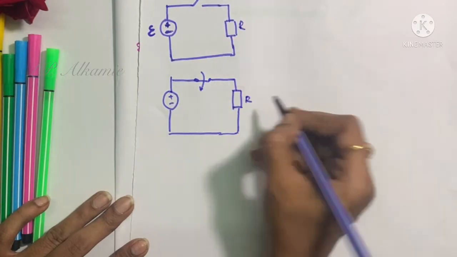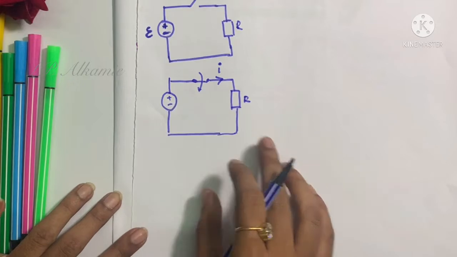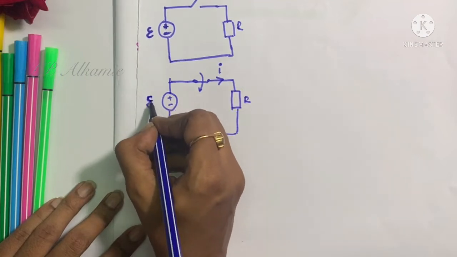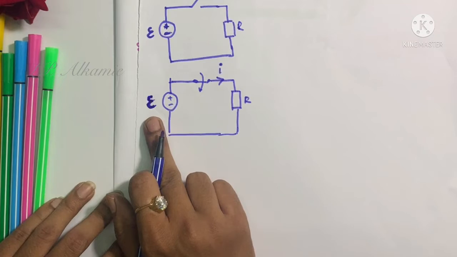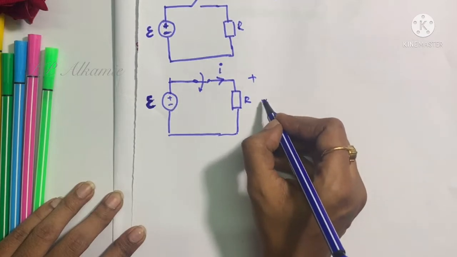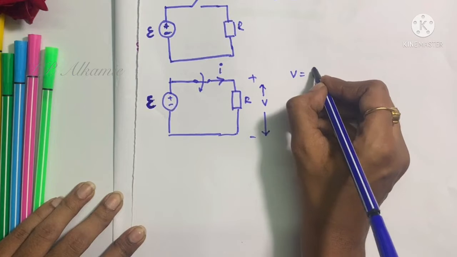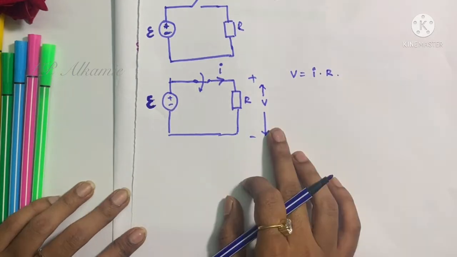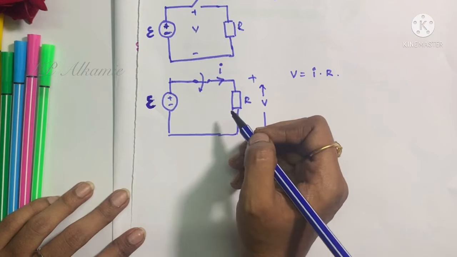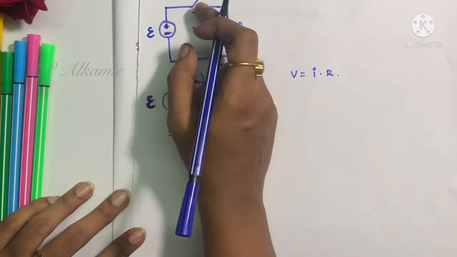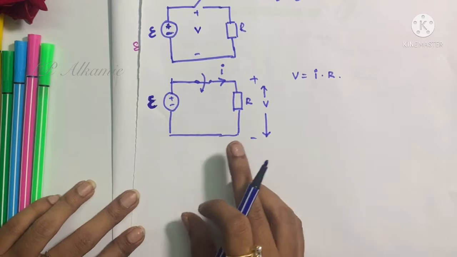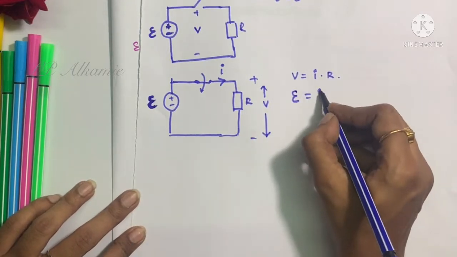Now consider the same circuit with the switch closed. There is a resistance R and a current flowing through the circuit denoted by i. The EMF — the potential difference across the source — will be E. Now if I consider the voltage across this point, V is given by V = iR. Since the current is zero in the open circuit case, the voltage across this point will be V, which is the same as EMF, since no current is flowing.